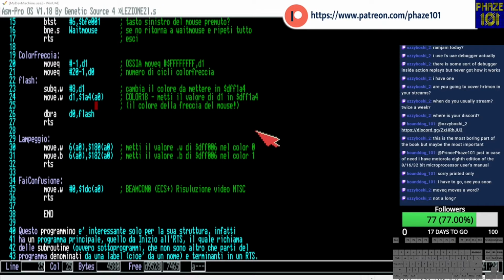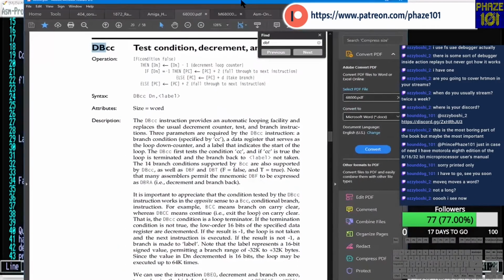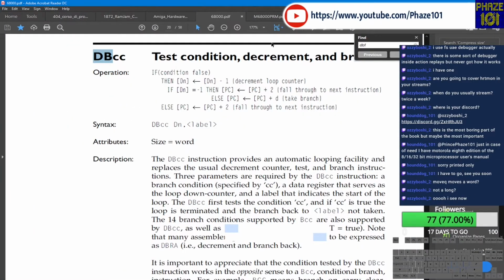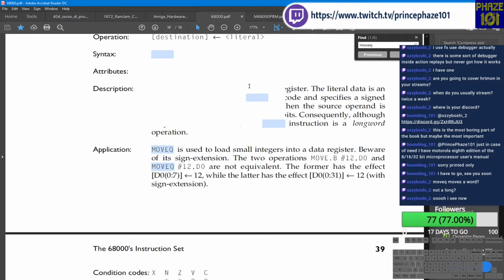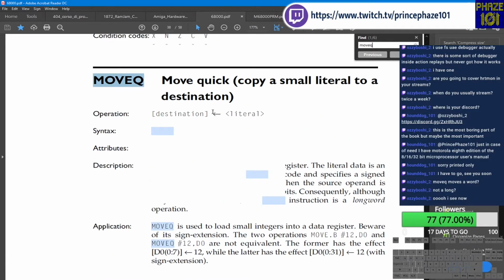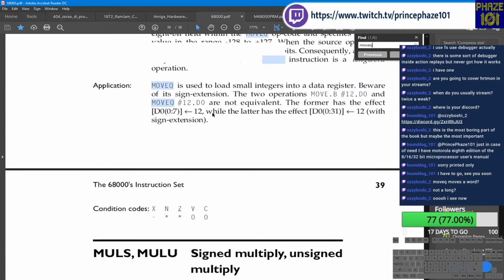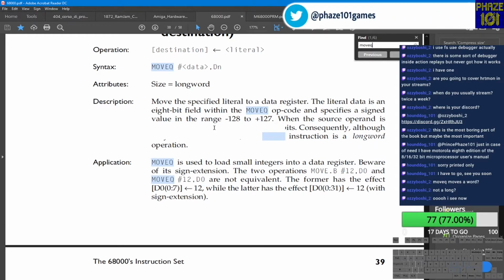If I find the book, I'm just going to find it to show you what I meant. Move quick. Where does it say it? So here.